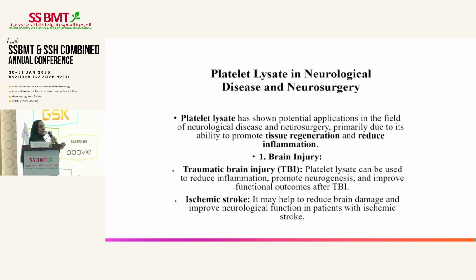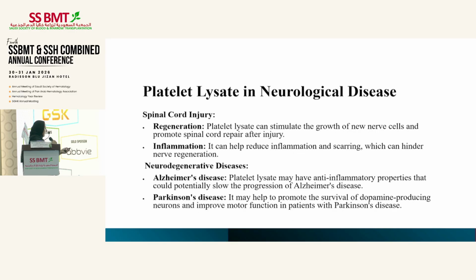The most important application, which is highlighted nowadays, is the use in neurosurgery and neurological disease. It's very important to look at this part and do more research. Platelet lysate has shown potential in the field of neurological disease, in tissue regeneration, and in reducing inflammation. They used it in brain injury, and it helped reduce brain damage and improve neurological function. They are still doing clinical research on this part. They are also continuing clinical research on spinal cord injury, on nerve regeneration, and on reducing inflammation.